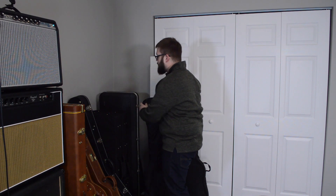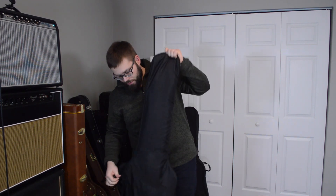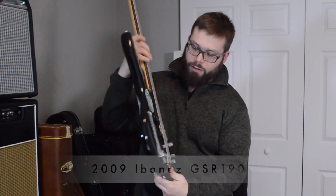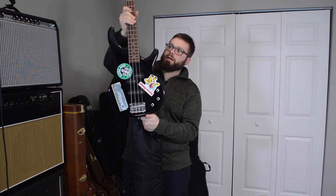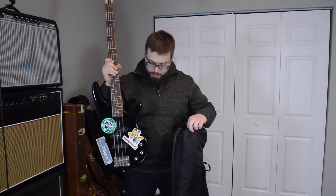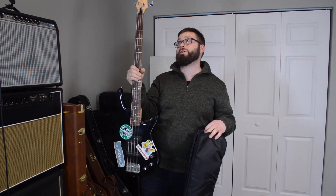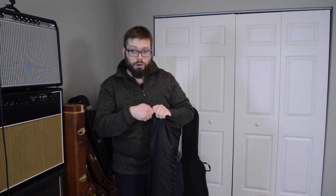So far, these are the cheapos. This one I got for free from my buddy Ryan — actually his girlfriend. I was going to give it to my boss's nephew as a gift, but they found out he already had a bass. Which is great because I actually like this better than the jazz bass. For free, it's cool to just have a bass around. I'm not really a bass player, but I like having that.